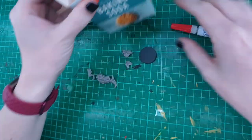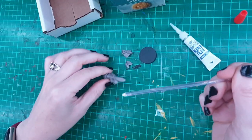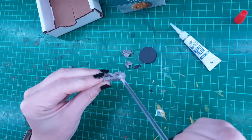To attach the pieces together I'm using super glue, and I'm also speeding up the process by using baking soda. I just put a little bit of baking soda into the cavity, then put super glue on the piece I'm going to be applying, and press it together — within a second it sets.